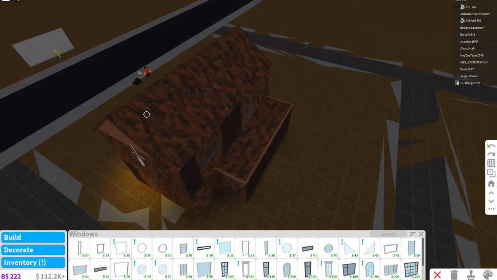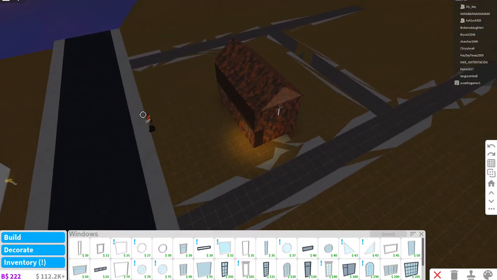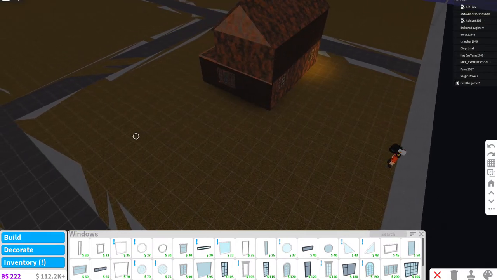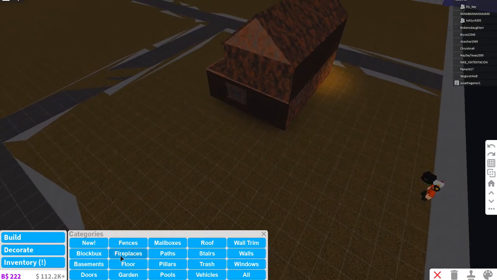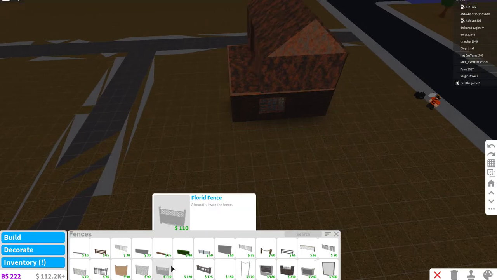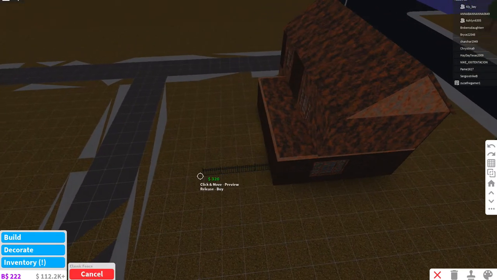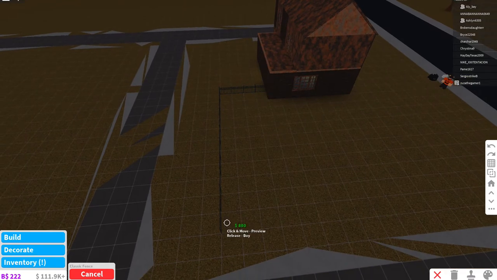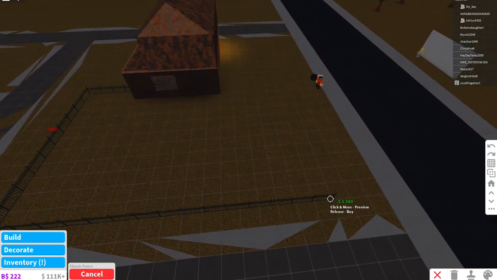Okay, now I think we're done with the church. So the thing we gotta add is the graveyard. Now the graveyard's gonna be pretty big. So, let's get a fence. We're gonna do a gated fence like this. It's gonna go basically up to the street. Know what I'm saying?